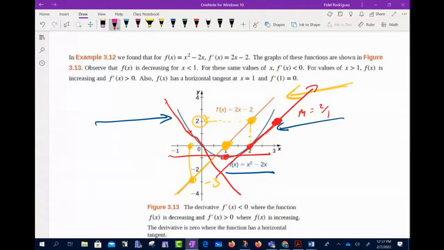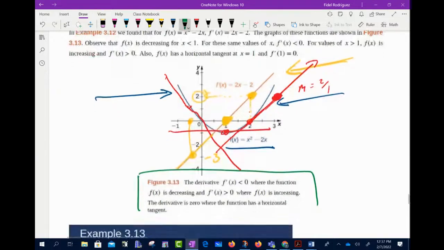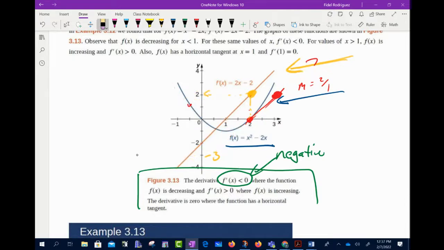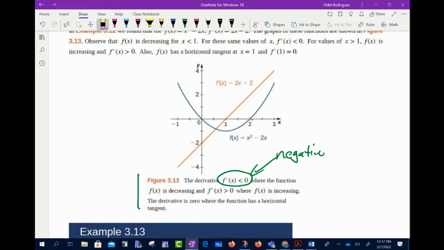Okay? All right. So I know it's a little bit messy, guys. We're going to see if we can figure out what's happening. I want to show y'all something real quick. I'm going to look at this part right here. Okay, so look what it says. The derivative, f prime of x, is less than 0, which means this here is negative where the function f of x is decreasing. Okay, so let's talk about what it means for it to be decreasing and all that kind of good stuff. In case you forgot from college algebra.